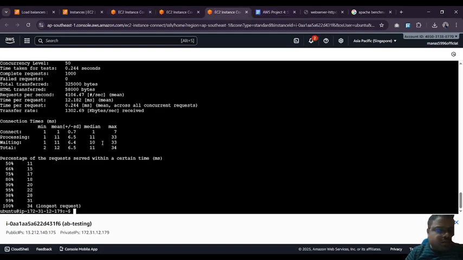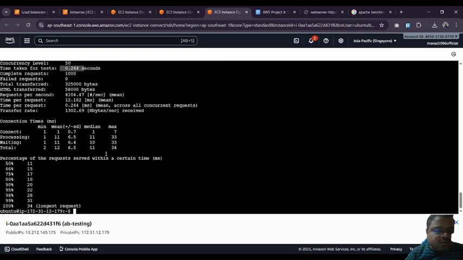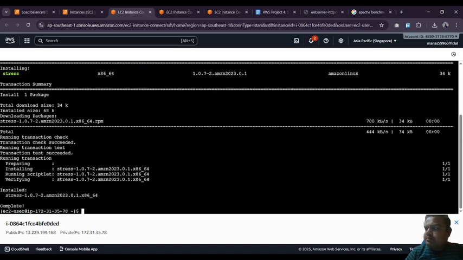A/B testing will be working fine, but it will not put any load on the server because it is not like that. What we can do is install a package called stress that will put the stress on the server.